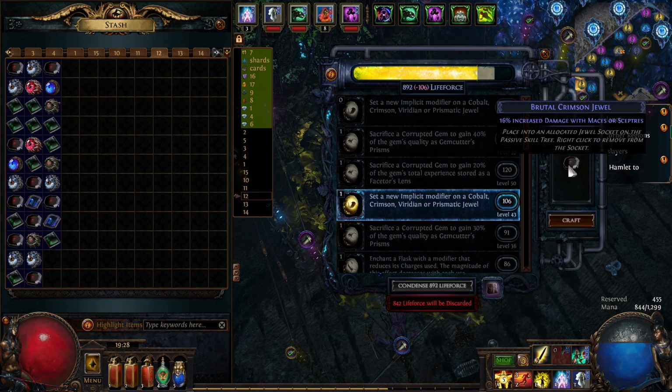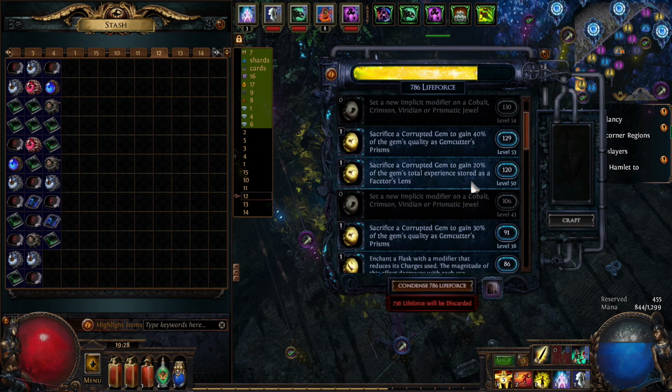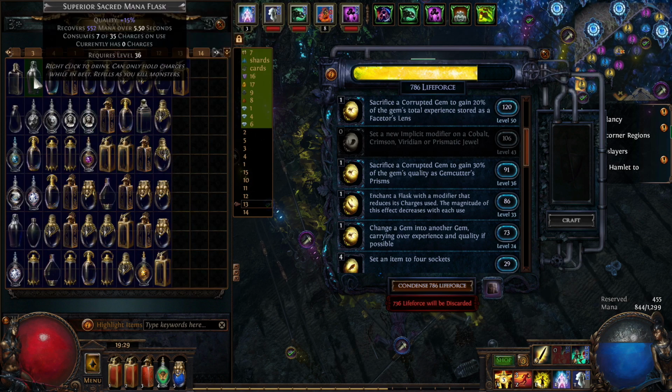Okay, let's give it a try. Damage with maces and scepters. 10% increased frenzy charge duration. Okay. More corrupted gem sacrifices. Enchant a flask with a buff that reduces its charge use. The magnitude of this effect decreases with each use. Okay, gonna give that a try.